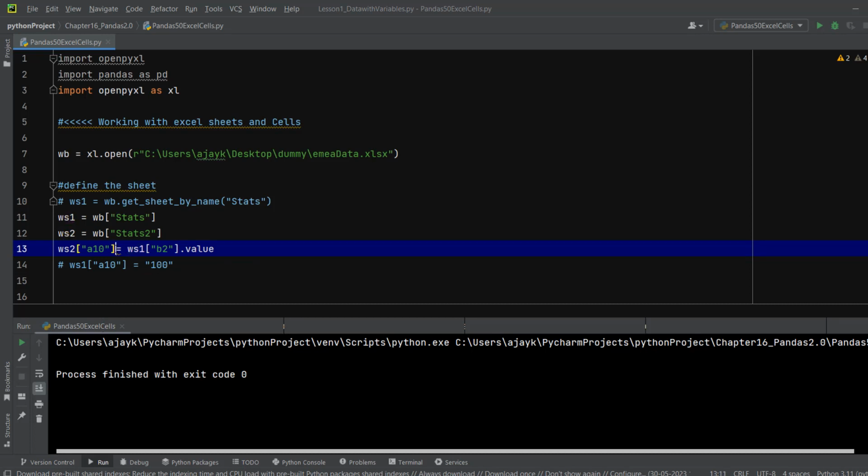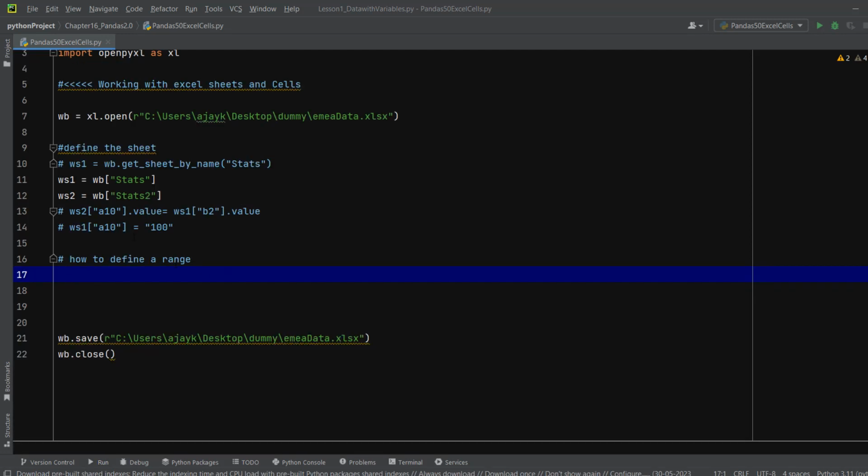Basically, the place where you want the value always goes to the left side of equals to. We already know this, right? The value we want to evaluate. And also, if you see, I am not putting dot value here because the value should come from that particular part, so make sure that it is a value, or otherwise you can write dot value here also. That's perfectly fine. Okay, so if we run this again, there will be no problem, right? Look at this, this is how it is.